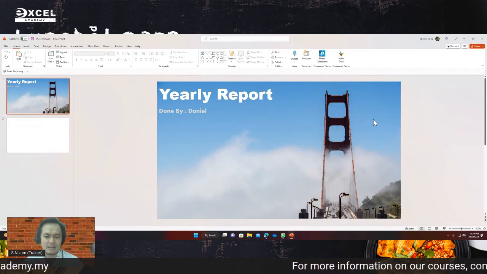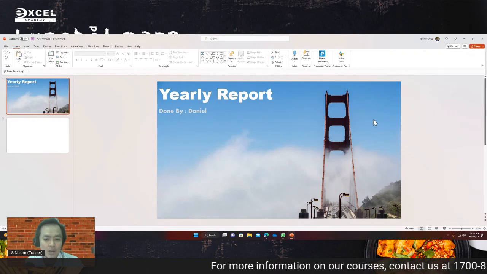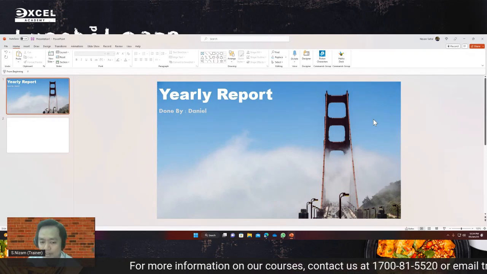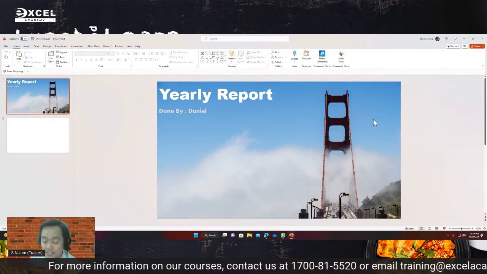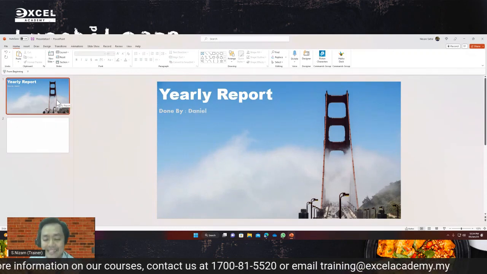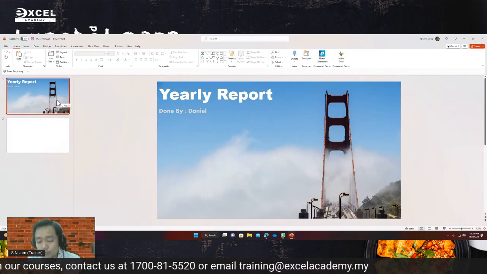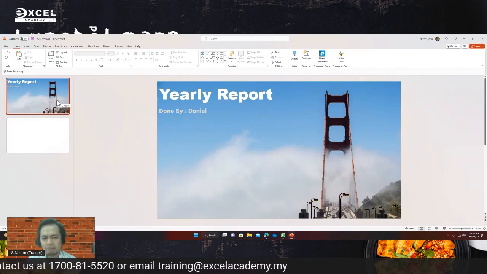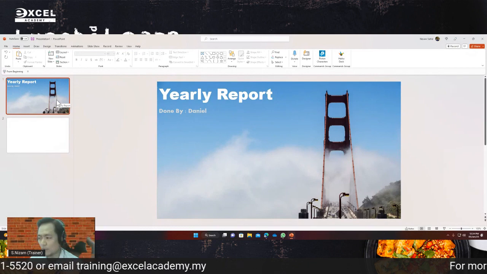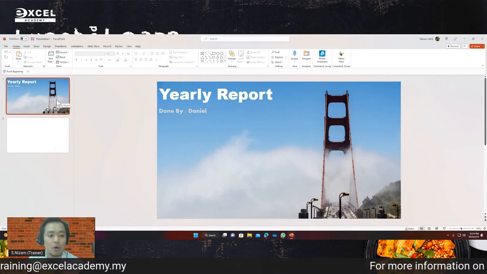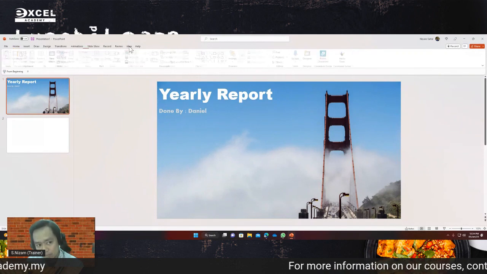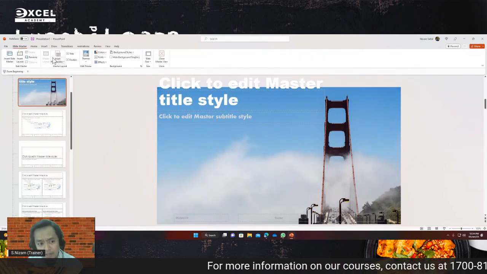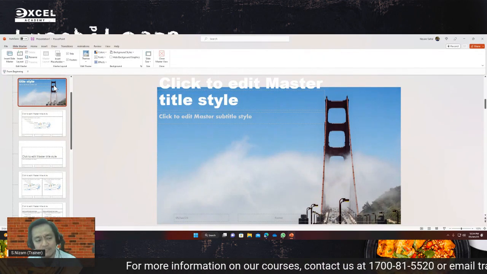Let's say, Nizam, this is a very normal cover page. I want to make a nicer cover page. Guys, this is the first one. We want to master our slide, right? Let's say my first boss wants to see one kind of report, but my second boss wants to see something more. What if we want to create a cover page that is different?